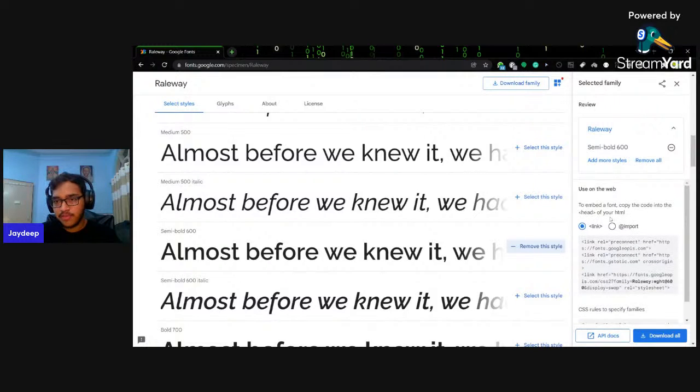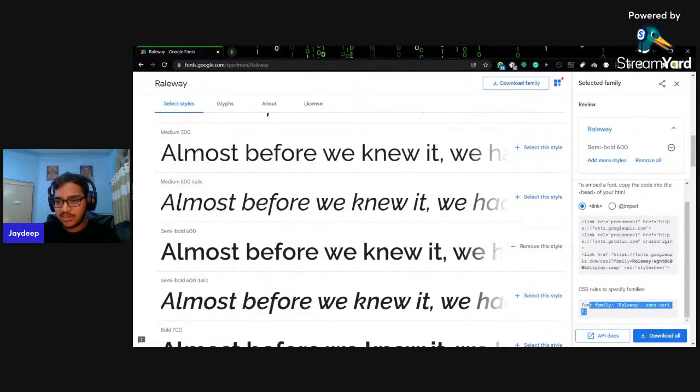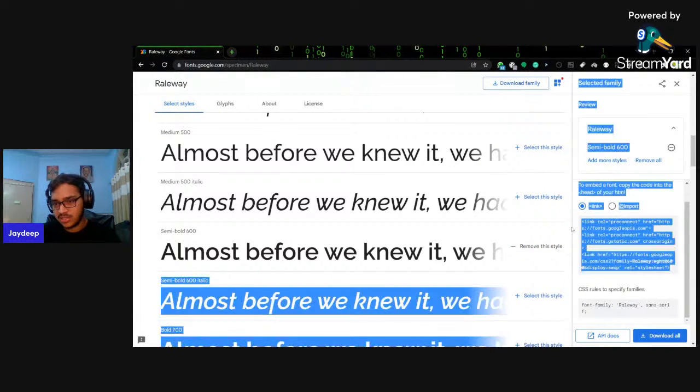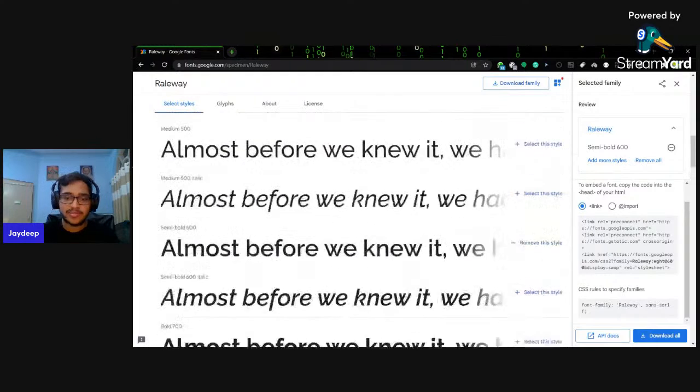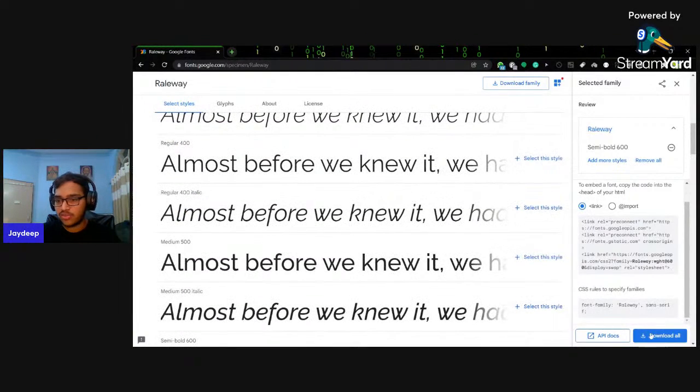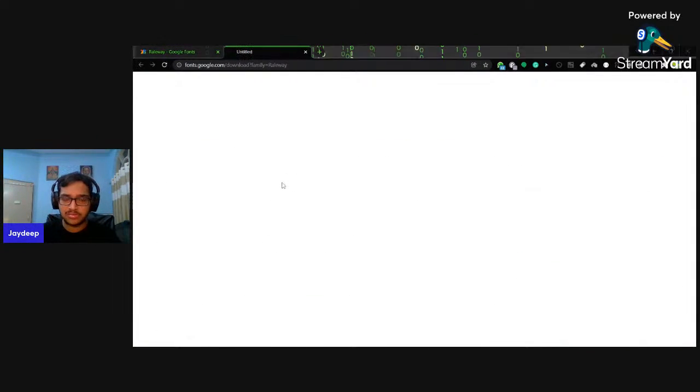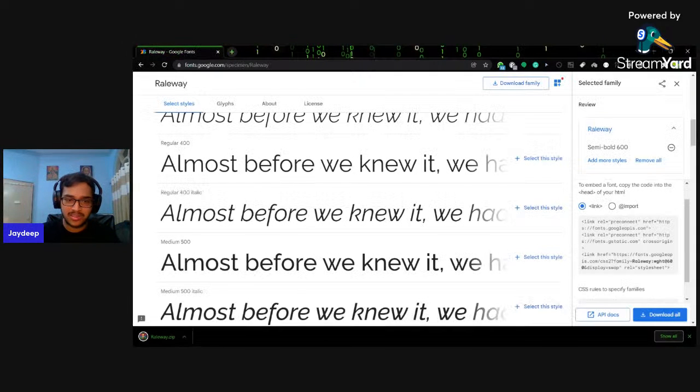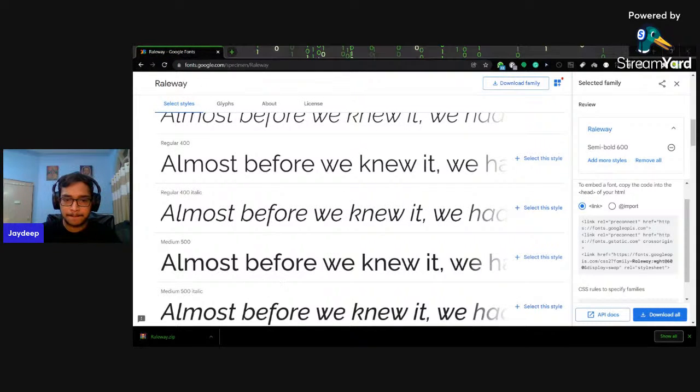And after selecting the font, if we were developing a web app, you could just directly add this configuration into our HTML file. But we will be doing this in Android, so you need to download all which you have selected, and after that a window will pop up to download a zip file.